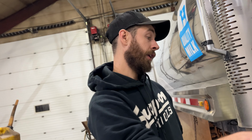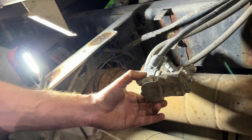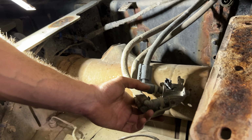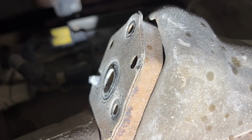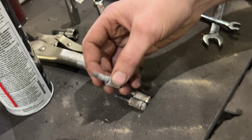So I'm gonna try to clean this thing out the best that I can. Ideally, with the amount of kilometers on this truck, we should put a new injector on it. I'm going to clean it up and see if we can't make this thing mobile for now. I did unfortunately have one bolt that break off on here. You can see just a little bit of a stud sticking out there, so I have to extract that. That sucks. There are 3 10mm bolts. Okay, they have a little sleeve washer on them that come out.